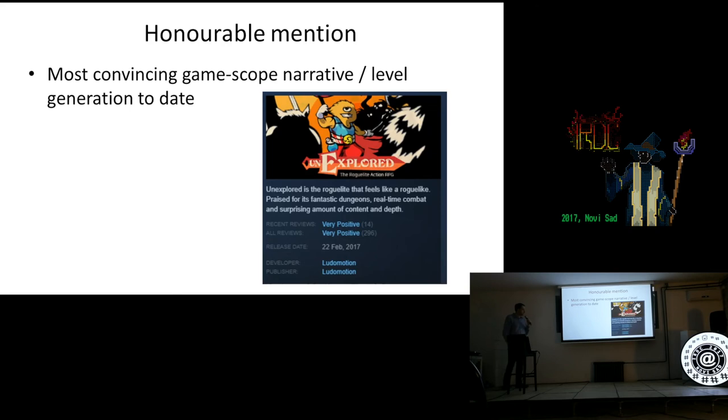I've been working on this kind of dungeon generation for a long time, as anyone who knows me and who's been to these conferences before will know. But I mentioned this guy Dormans. He's an academic from Holland, and he came out with this game Unexplored last year, which puts in place quite a lot of the things I've described. He's done a number of talks and has a couple of papers. He doesn't go about it exactly the same way as me, but I think he has the same end goal in mind: how can I generate dungeons that tell a story randomly, rather than random dungeons that have a story thrust into them? So I'd highly recommend you check out this game.